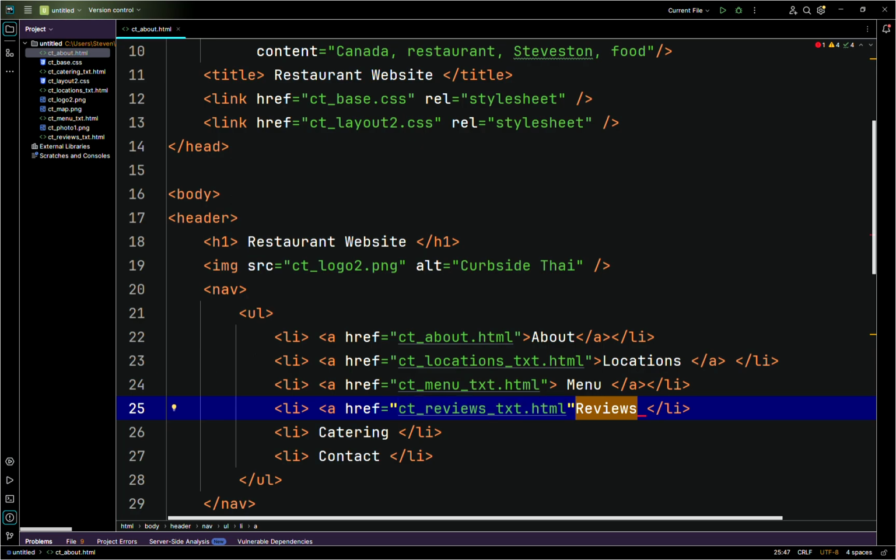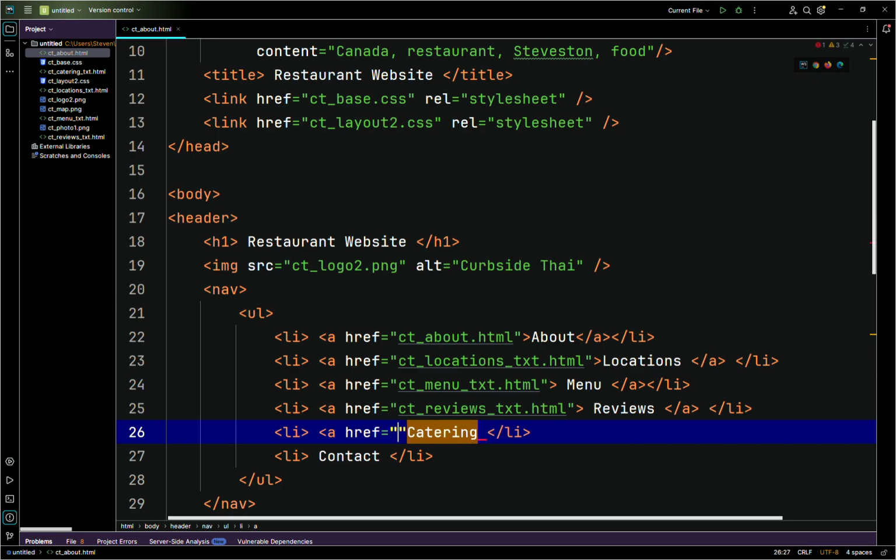That should be fine. Close that, space that out, and we'll say slash a, just like that. Do the same here for catering.